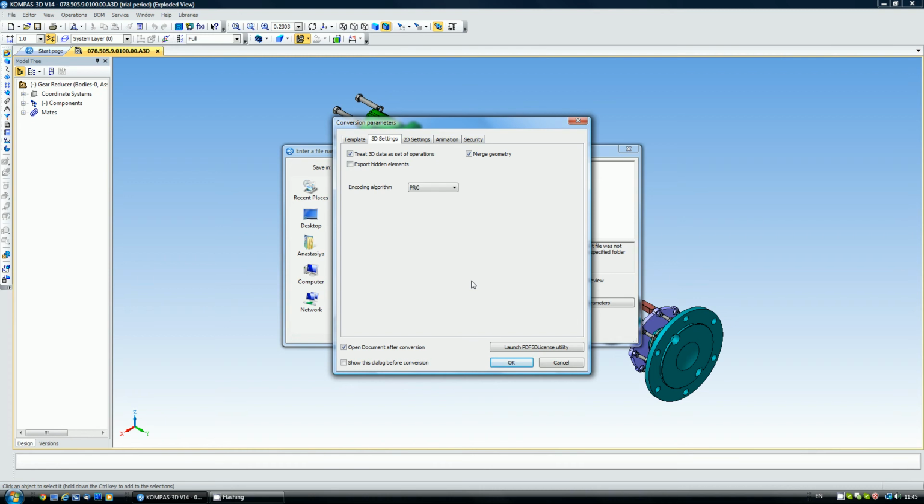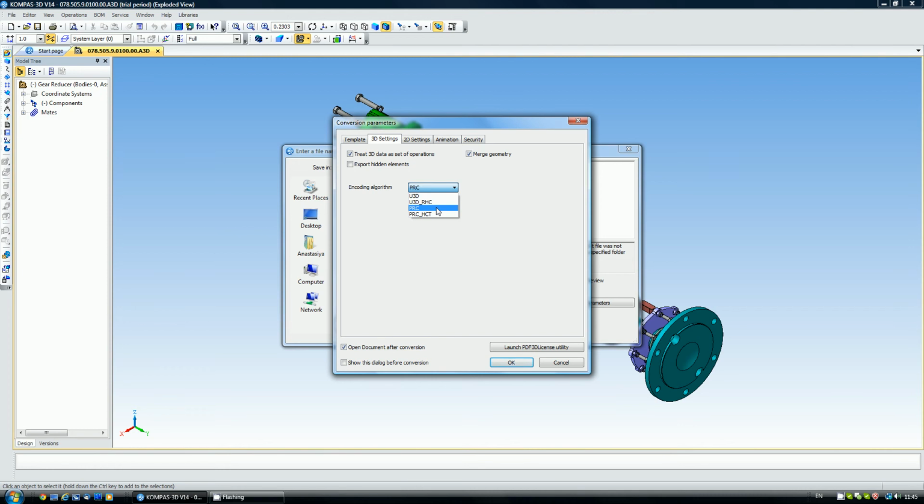The next step is the 3D settings. Well, our plugin allows you to save files with the help of several encoding algorithms. It's actually PRC and U3D. The U3D is the older one. It is supported by the older versions of PDF Reader, and the PRC is the newer one.